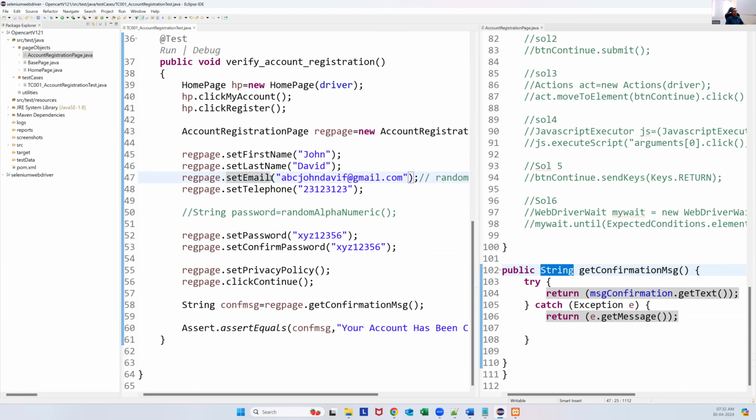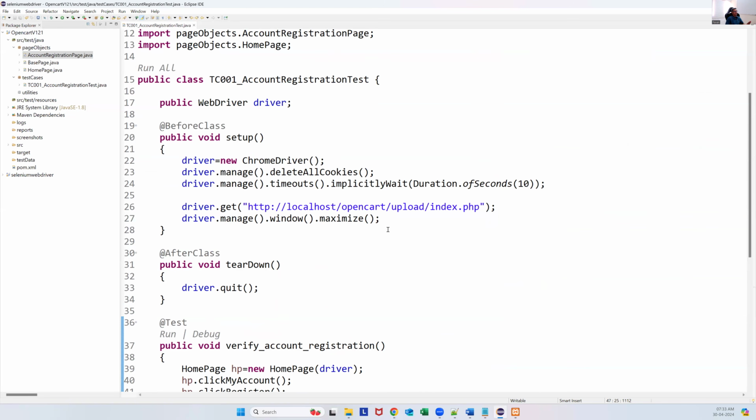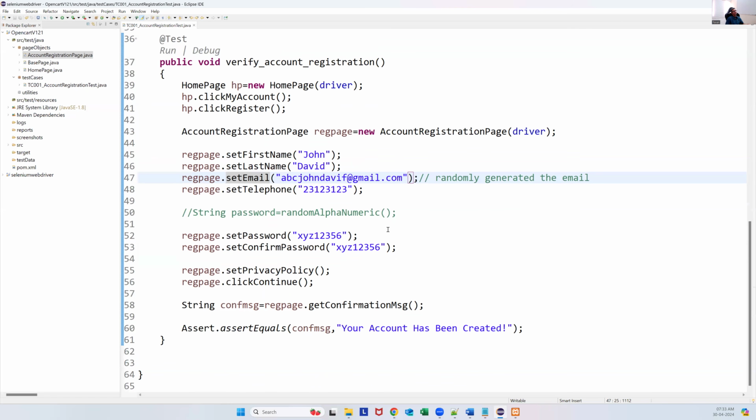Okay, has everybody understood so far? We have just created two page object classes, and then we have created our test case. So this is our test. Still, it is not completed, but so far you understood how to create the test case. Now let me tell you something. If I execute this test, will it work or not? Let us go and check.